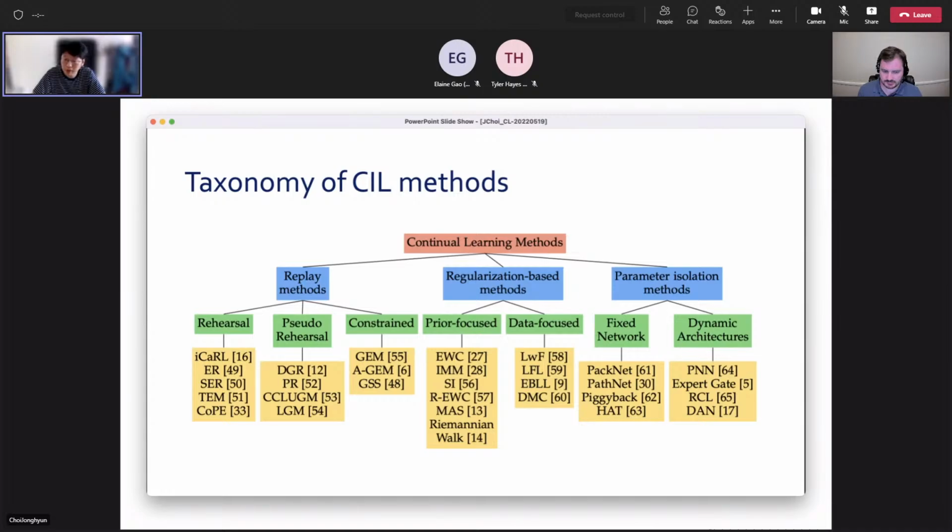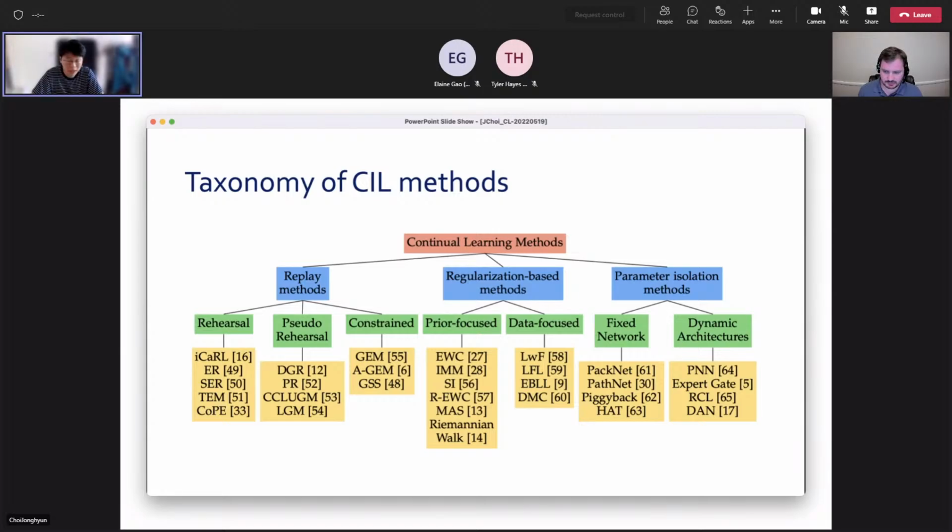The replay method tries to replay previous tasks' samples, sampling a few of them and using them as a kind of proxy information for the past tasks. The replay method has rehearsal, pseudo rehearsal, and constrained methods.